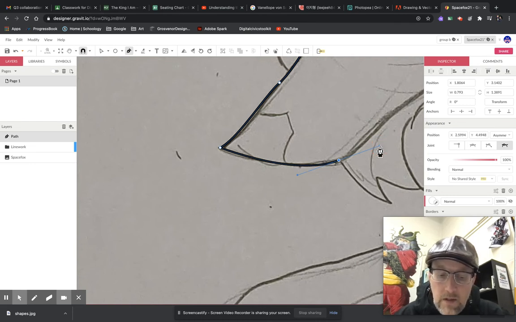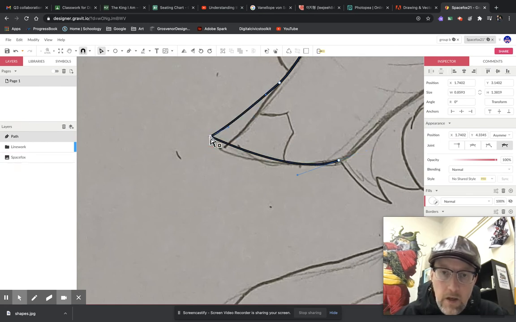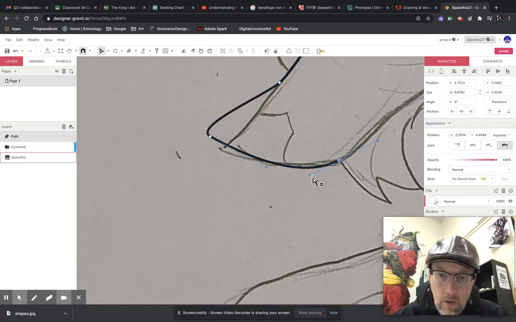Now again, I can edit this while I'm going. So if I hit D, let's say I misshot this. Let's say I went up here, okay? I can still move that point, okay? As long as I hold down D, I can go and adjust this, and I can pull this out and adjust it as I go.